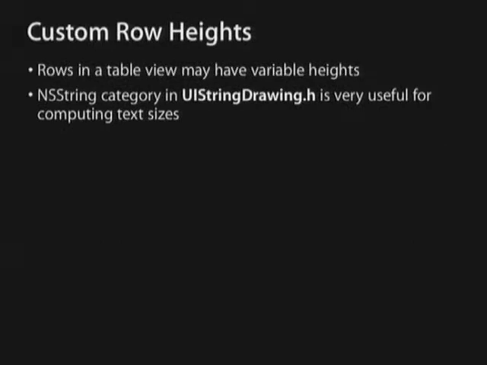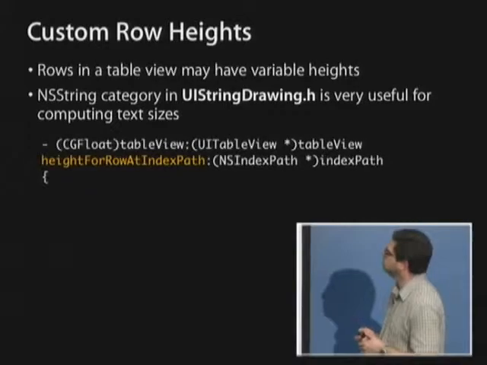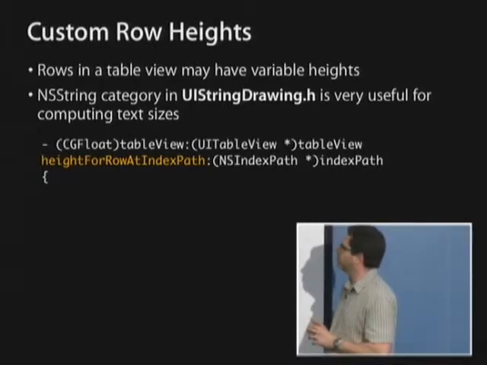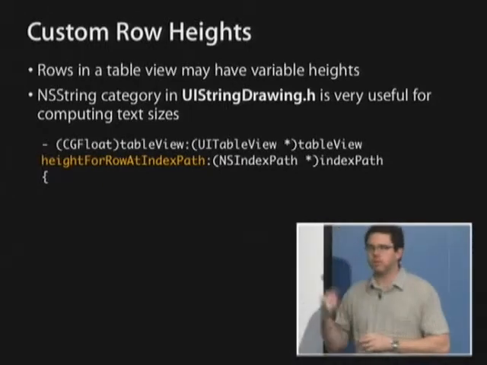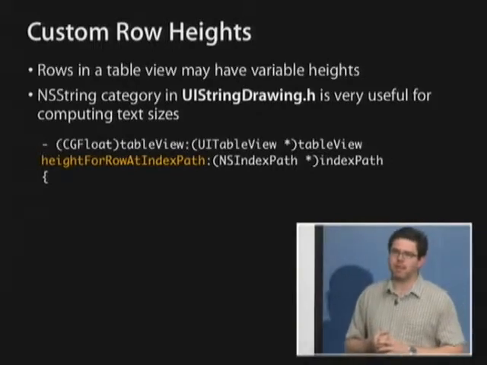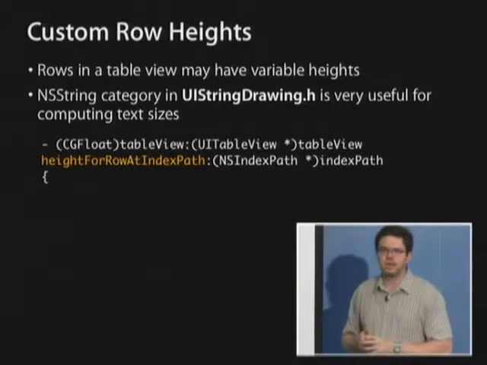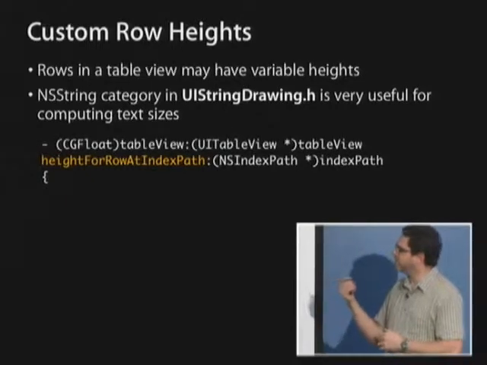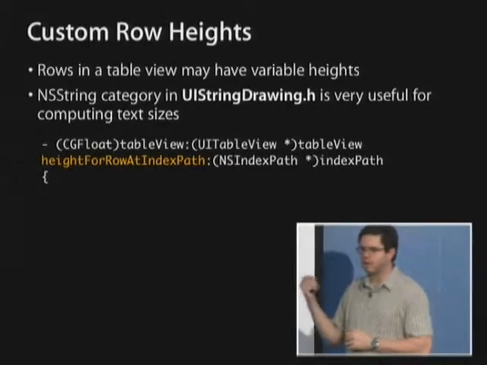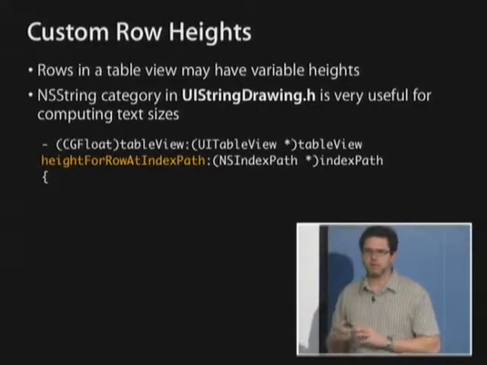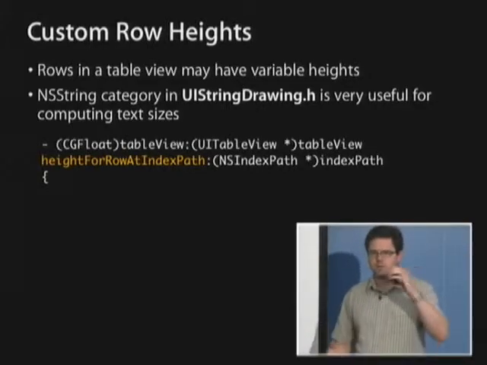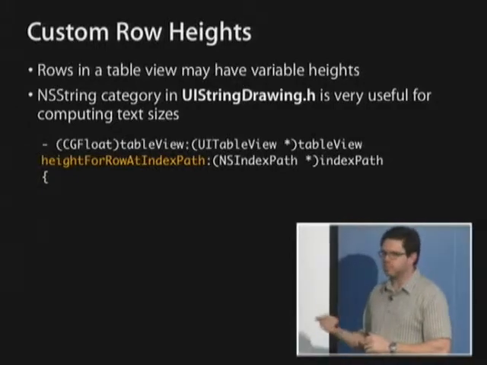Table view also has the ability to support custom row heights. There's a delegate method to customize that. It's called tableView:heightForRowAtIndexPath:. If you implement this, you'll be asked about this for every row in the table view. You can do whatever height calculations you'd like. One caveat is this is called for every single row in the table view at load time, even rows that are not visible, so that we know how big the content area of the scroll view is. So this needs to be pretty fast.